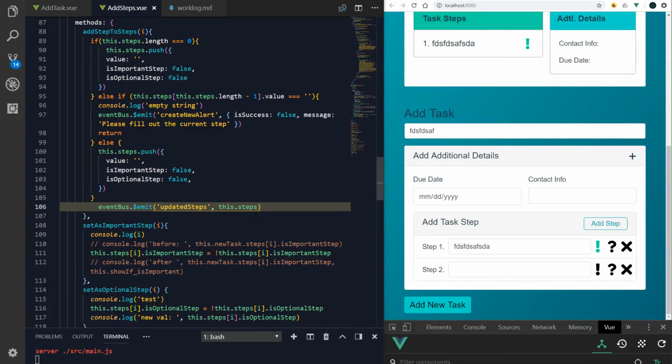Well, what we could do is write another method that just takes the current value of the steps and sends it, and resets it after.